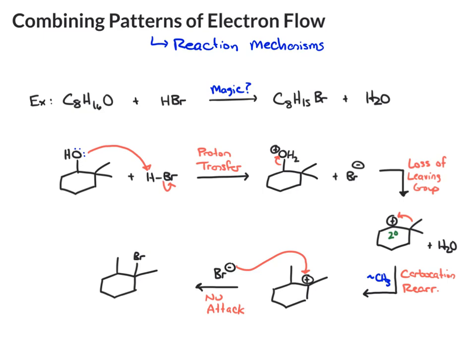So what should you know at this point? I don't expect you to be able to take 2 starting materials and immediately go through all the steps and figure out what product you're getting. The things that you want to be able to do is, say you were given an isolated reaction like this, you want to be able to tell me what the pattern of electron flow is. The second thing you want to be able to do, let's say I gave you two pieces with curved arrows drawn in. You want to be able to track those curved arrows and draw the resulting products.